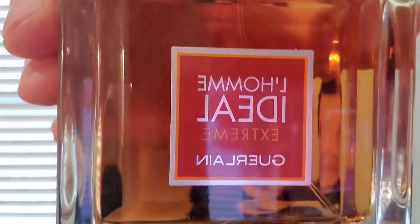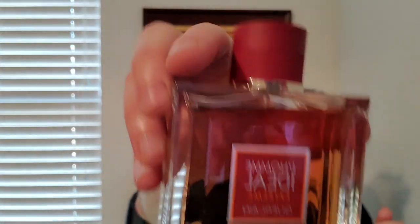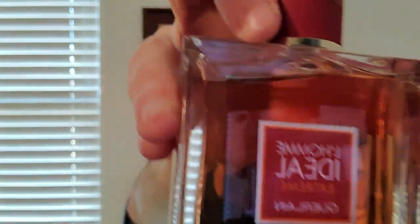In LVMH's infinite wisdom, this was only released in the European market — it was not released in the American market. And as it turns out, this is the best one of the bunch. So I had to pay a premium to buy it off of eBay, but I'm so glad I did. This amps up the leather and it amps up the tobacco in the base, which I think is one of Thierry Wasser's signatures. It still keeps the almond, some pink pepper in the top, and they add a note of plum instead of cherry — but that plum tobacco in this one is just still mass appealing, but it's much more interesting to my nose personally.